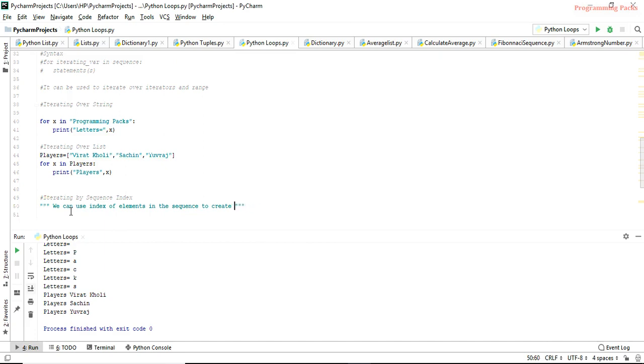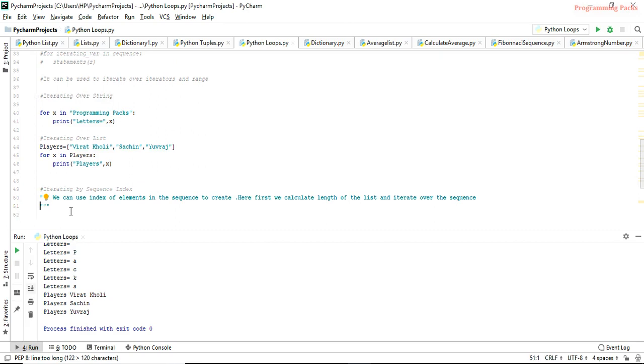And here, first we calculate the length of the list and iterate over the sequence within the range of this length.